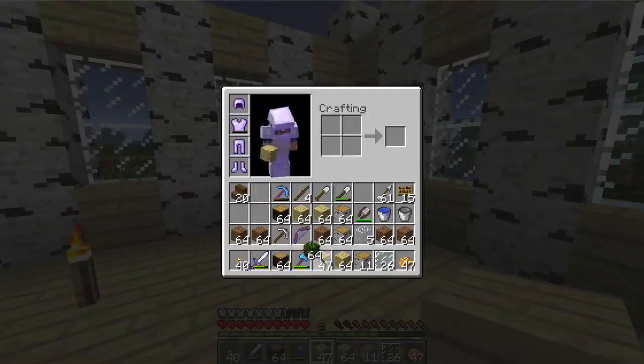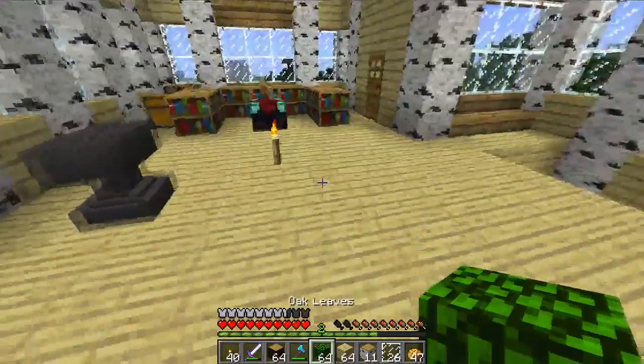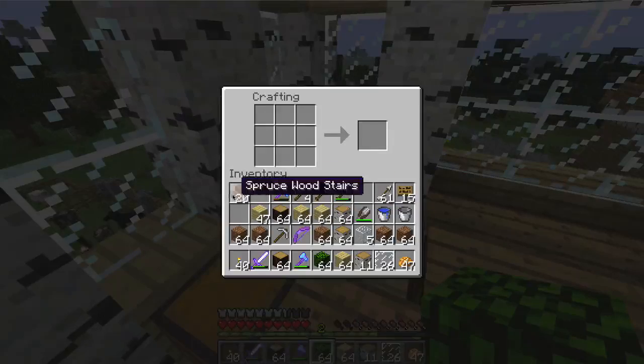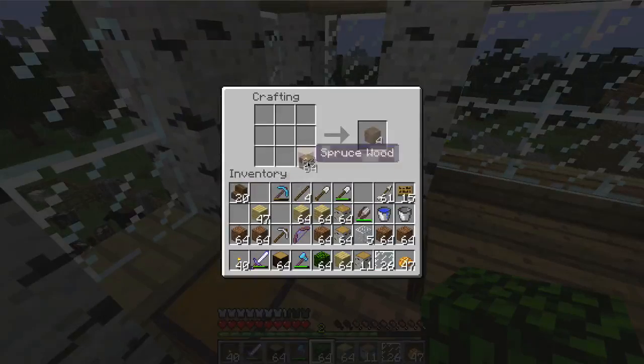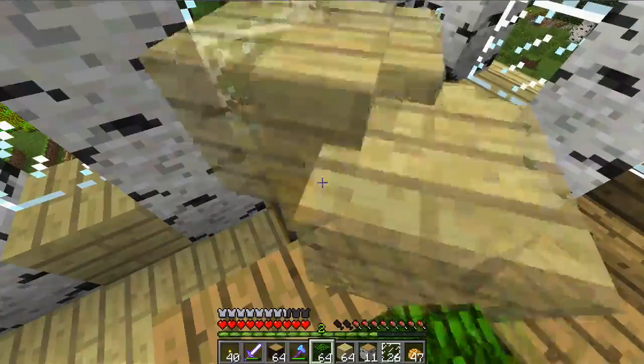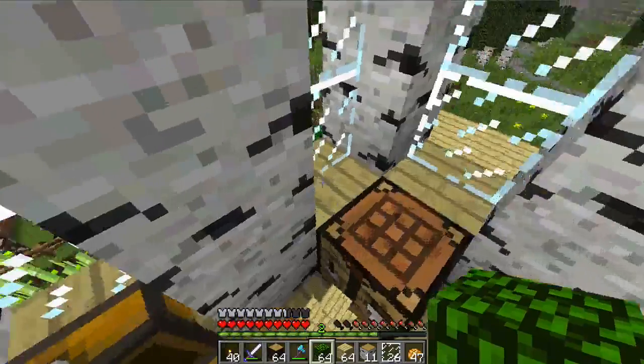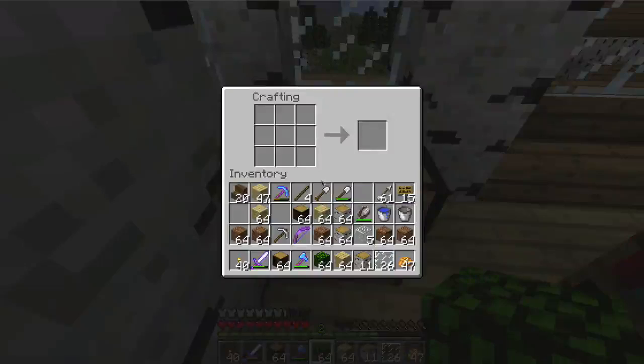So let us go ahead and get up here. First thing we're going to do is make lots and lots and lots of spruce stairs. So let's unload some of our other things we have. Good Lord, I'm going to have to make another trunk already.